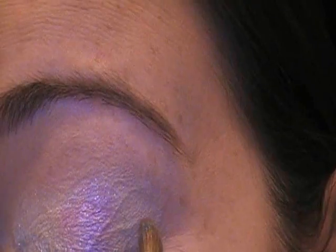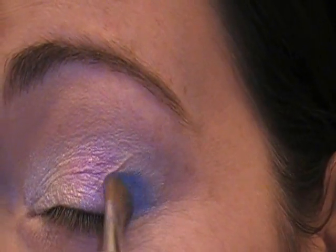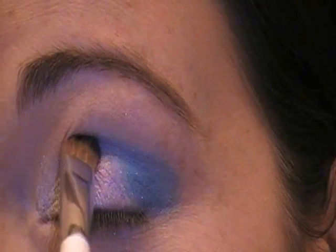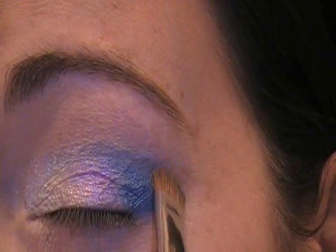Okay, so now our dupe for this aqua color is going to be the quad palette, which is that one. And again, I'm just taking it with a regular shadow brush and I'm making sure that I'm tapping it off because this does have a little bit of a fallout. And I'm going to go in from the corner and bring it up toward my crease.